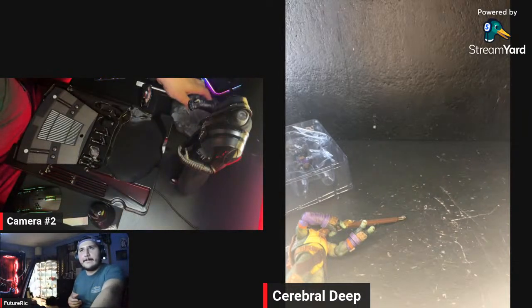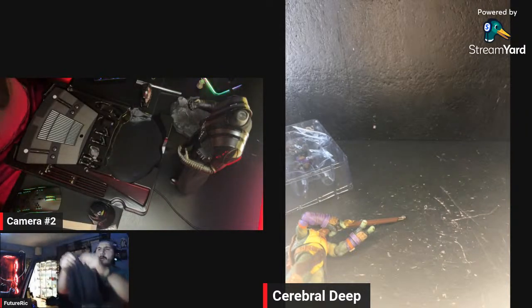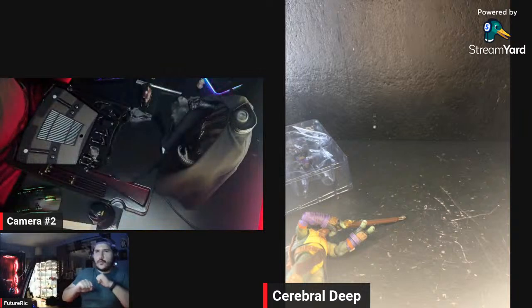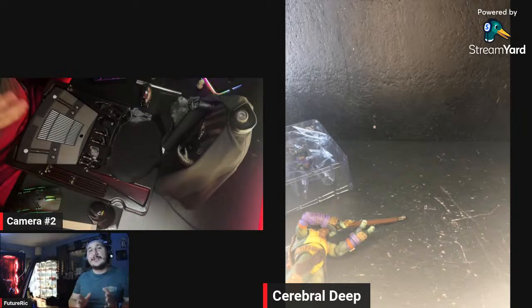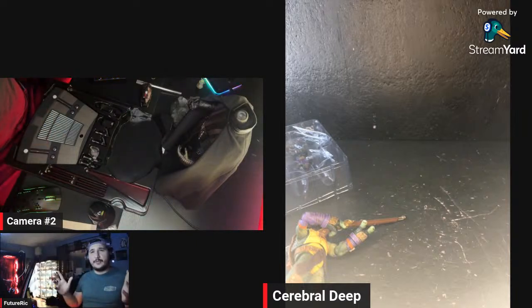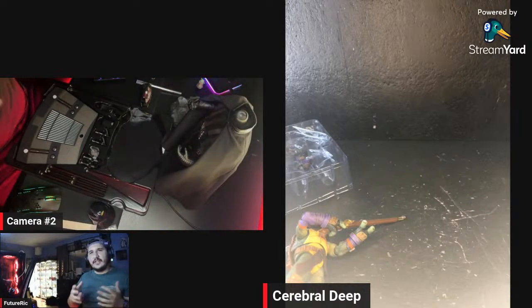Toy photography should get the same amount of love that hand photos and tabletop photos get, bro, because of the time and the work getting put into a shot. That's not no easy thing to do. I didn't want to be like that guy, but it's just my opinion. Deep is a hand poser here, and he does both, so he understands both elements of it. I think full setup toy photography takes longer. It takes more effort, and it's not about being lazy. I understand that, but it's just what it is.